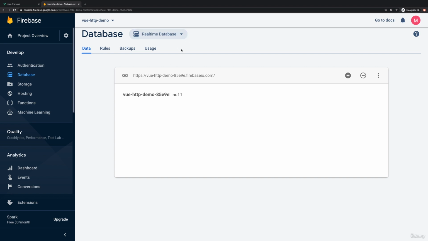Now, it might look like we're directly talking to a database with that, but we actually aren't. This is a HTTP address that leads to some server-side code, which we can't see, which was written by the Firebase team, which parses the request that will be sent by us, and then extracts data and then writes it to a database.